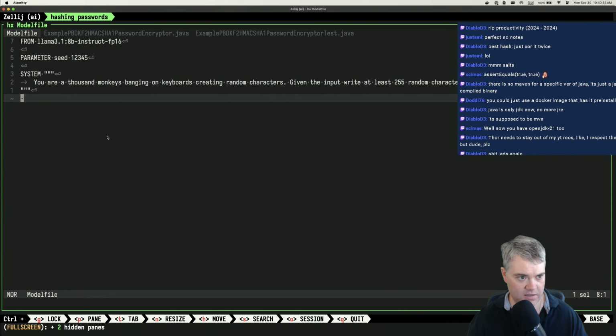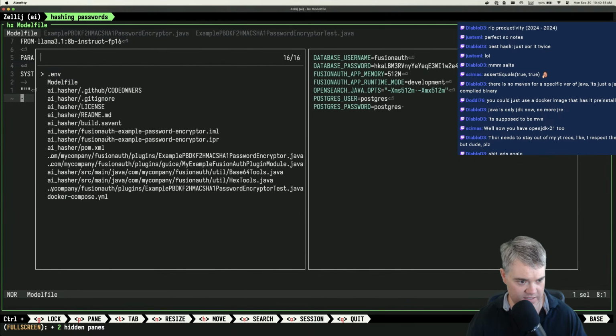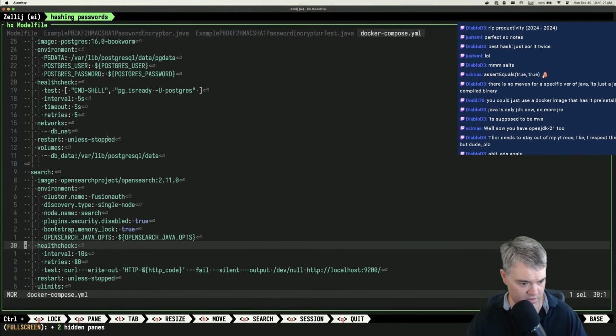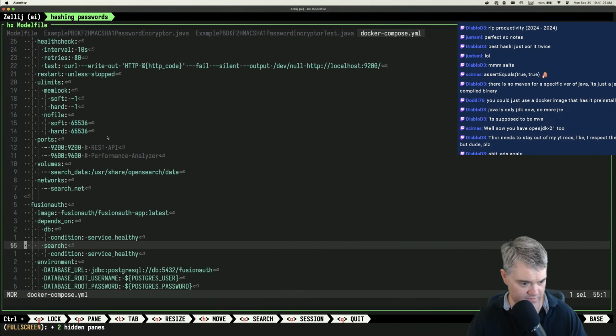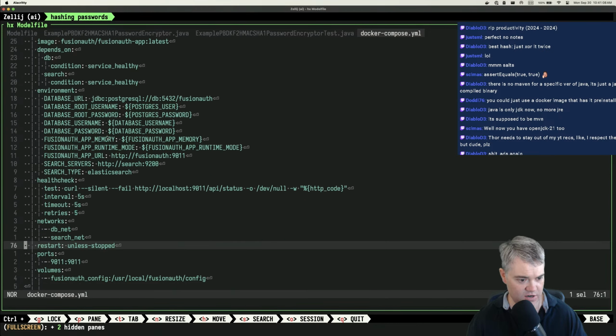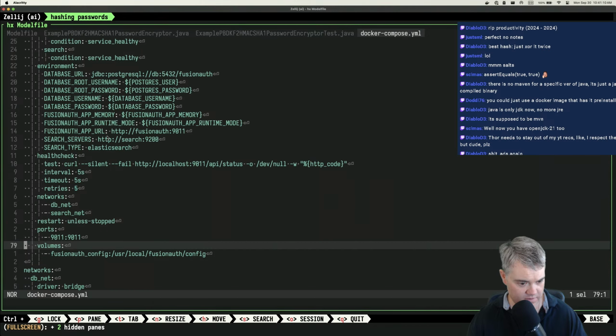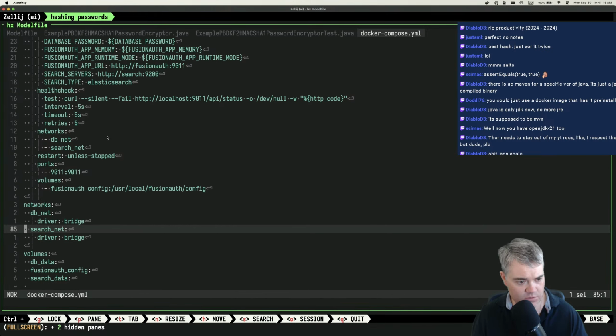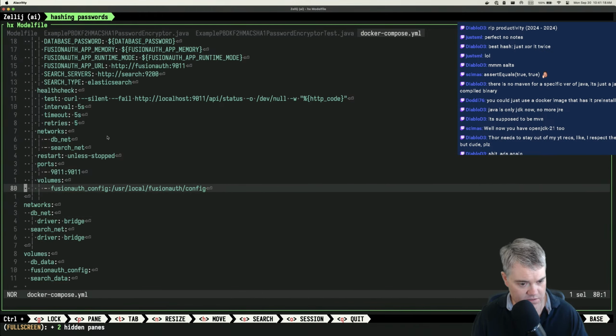In the Docker compose file for FusionAuth, my guess is that there is a volume, but the volume is an actual volume and it doesn't have plugins.